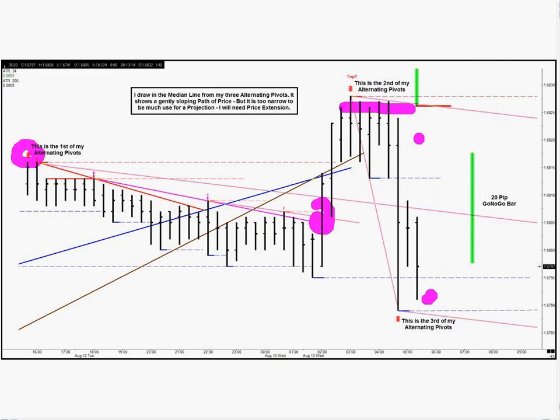If you want to put in a limit profit order, so we're using a stop of 20 pips, we want to be at least 3-1. So maybe you want to put a limit buy order 75, 80, 100 pips lower, just in case it spikes lower and you get a gift. Nothing wrong with that. But I wouldn't do it less than 3-1, which would be 60 pips. That can be part of your original plan. And you can put in a contingency limit buy order somewhere down here.